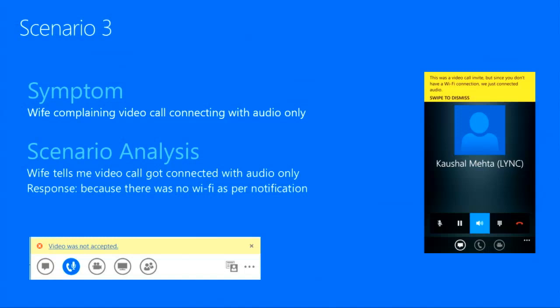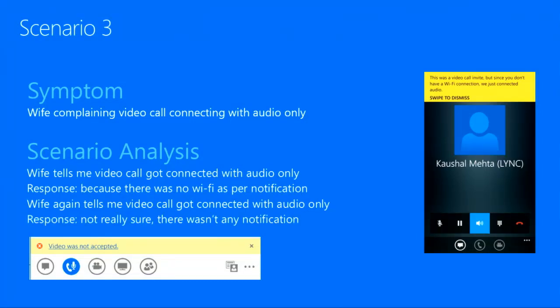So it won't connect video if I am not on Wi-Fi. For audio, it will connect. So it will still connect the call, but it will just connect the audio stream of it. She again tells me that the video call got connected with audio only, even after I told her that I'm not on Wi-Fi. So my response was always, I'm not really sure.